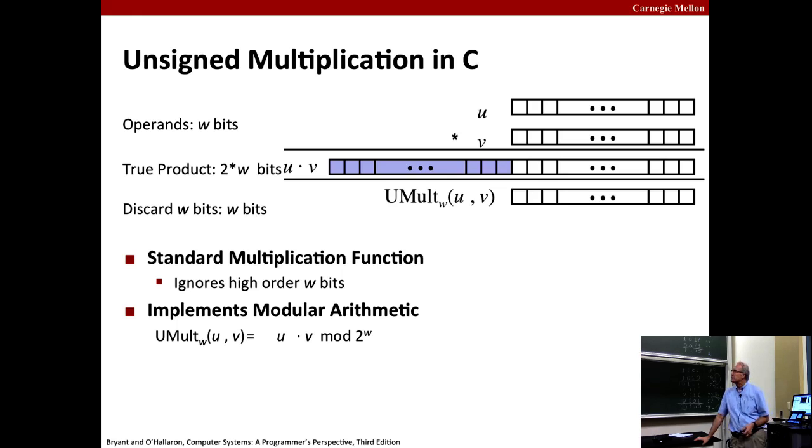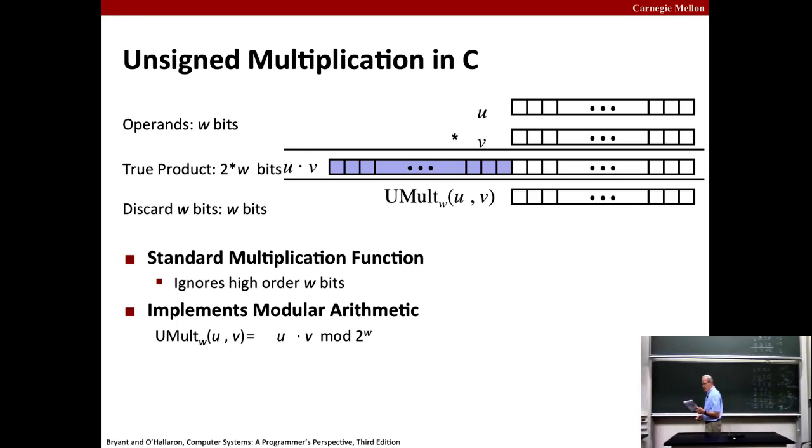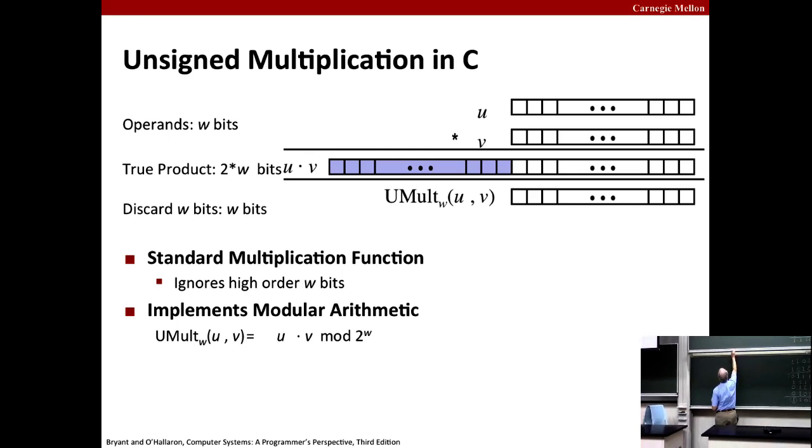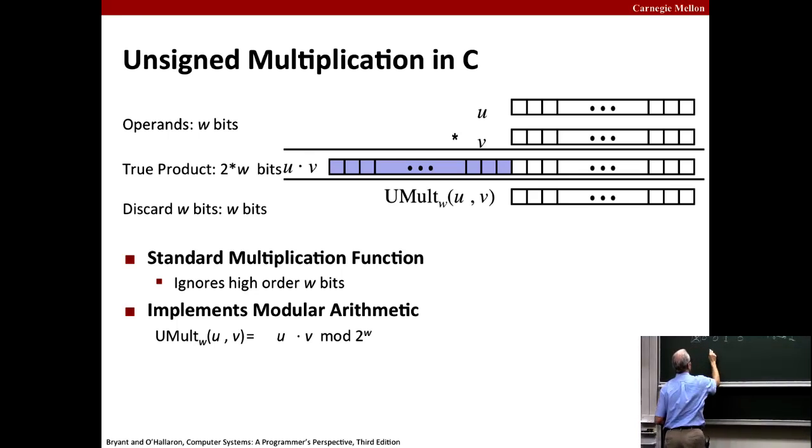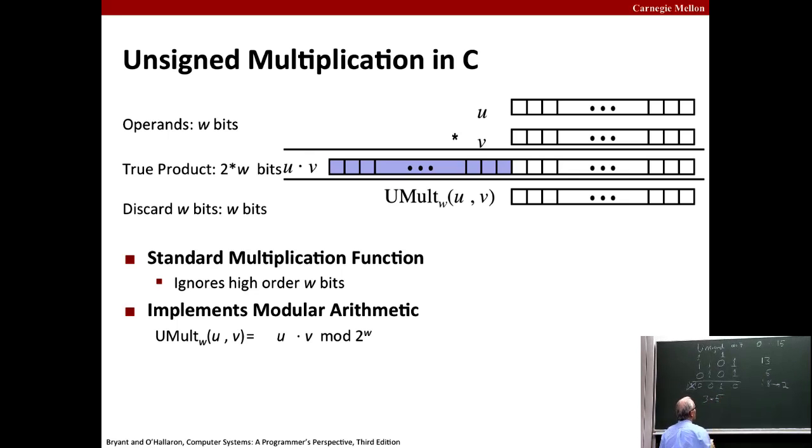And so again, let's just do a few examples. And I won't try and work it out, because multiplying in binary is like multiplying in decimal. You do a big table and it takes a long time. So I won't try to do that. But let me just show a few examples. So if I multiply 3 times 5, that is of course equal to 15. And in an unsigned number, I can represent that. Right? So that's OK.